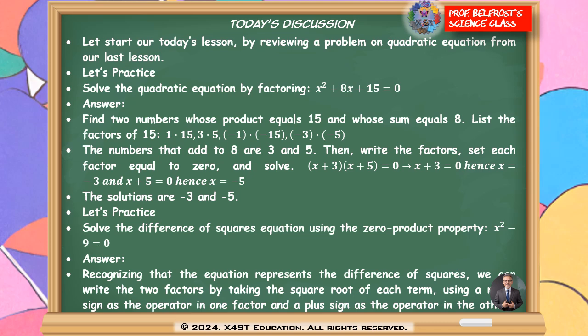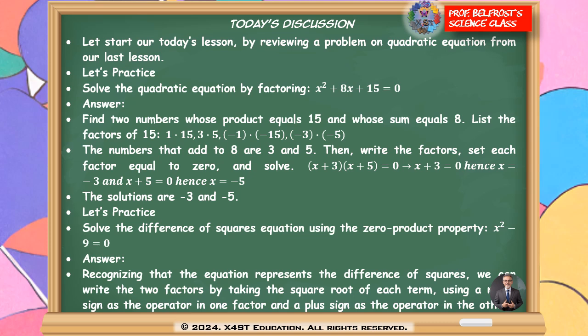So I want to review the last lesson on quadratic equations by showing you another problem, to test you, to examine if you still remember how to do factorization in the quadratic equation. So say we have x squared plus 8x plus 15 with us. So how to factor it? First we need to find two numbers whose product equals 15 and whose sum equals 8. And here's the list, but the one that suits our need is 3 and 5. Okay, so we make the pair (x plus 3) times (x plus 5).